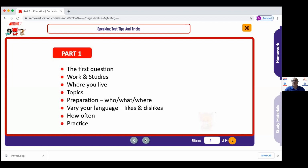So as we said, work or studies is an often first asked question. If it's not that, it will normally then be questions about where you live, about your hometown. And for each of these topics, we can sort of predict the type of questions we might get. So for studies, you might be asked what you like about your university or college or school. It might be about the buildings, it might be your classmates, it might be the teachers, it might be the subjects you study, it could be the campus, any of these things, but we need to talk about these particular issues and stand out. If it's a job, it might be about your work colleagues, the interview you took to get the job, an average day of work, lots of different things we can be asked, but they're relatively predictable.